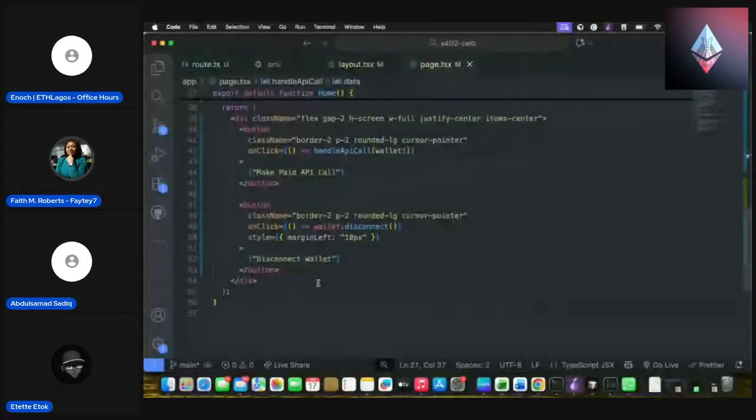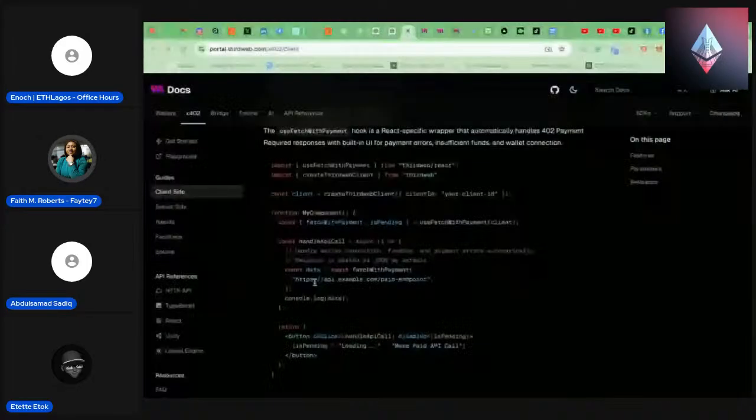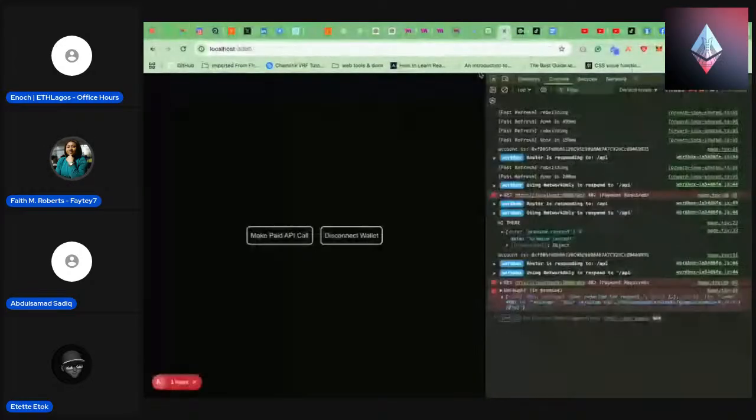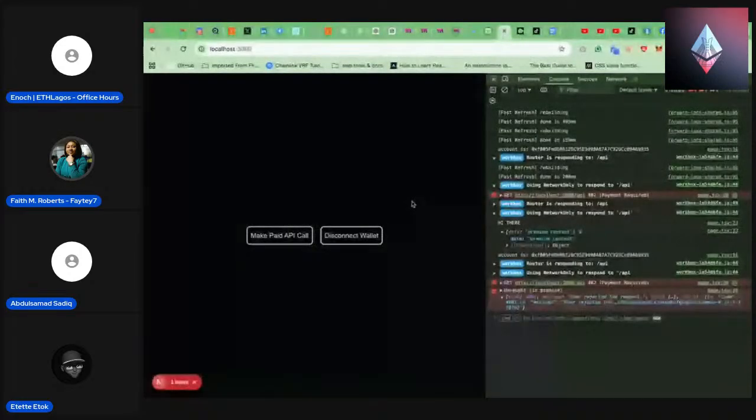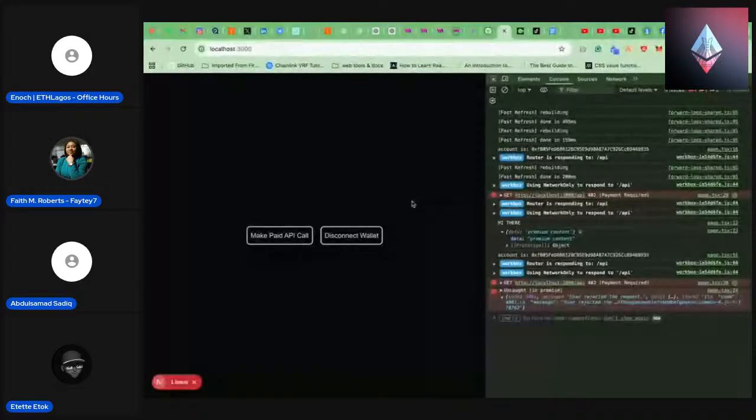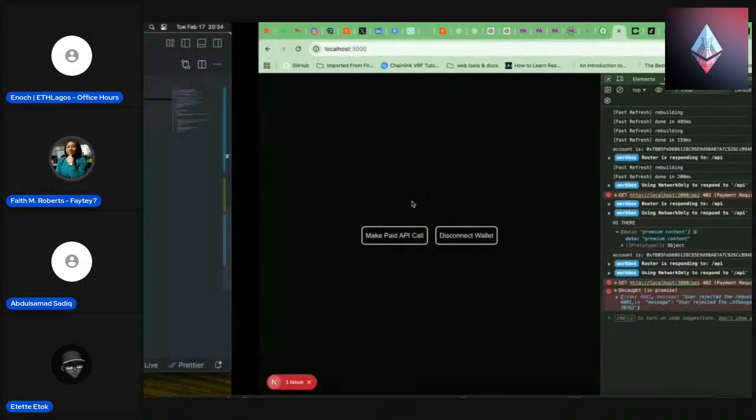Okay, so this is how you create a very simple x402 application that, once your API gets called, you get paid for it before the information is sent to the user who has made this call. All right, so that is it for this. It is very, very simple and explanatory, like I said.